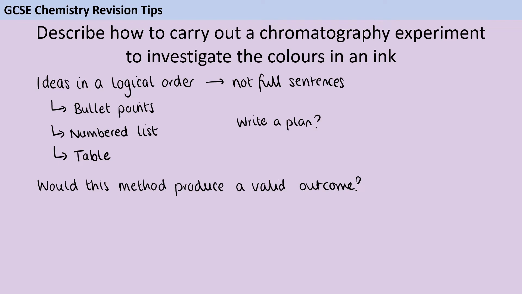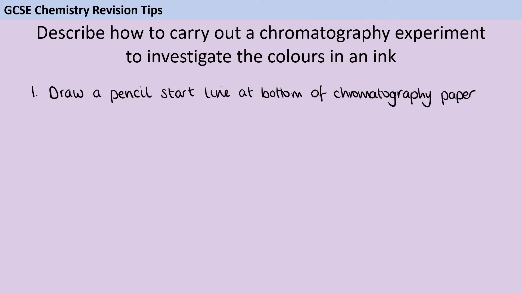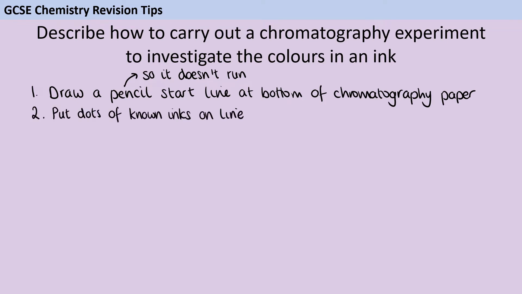Give yourself six minutes now to answer this 6-mark question. Hopefully you found this quite straightforward, as this is definitely one of the easiest required practicals to do. The first thing you would do in producing a paper chromatogram is to draw a pencil line at the bottom of your piece of chromatography paper. The reason it's in pencil is so that it doesn't run and interfere with the inks you're trying to analyse. Then you're going to put some small dots of each of the known inks on the start line, and then a small dot of the ink you're actually trying to analyse.